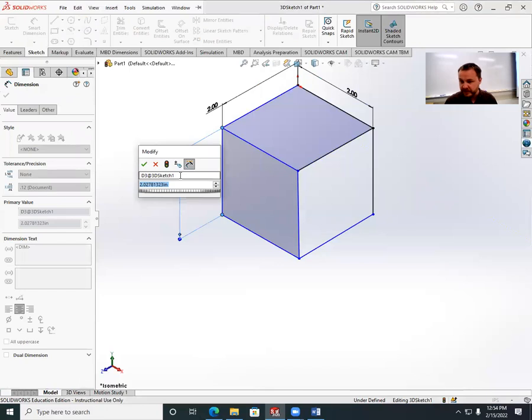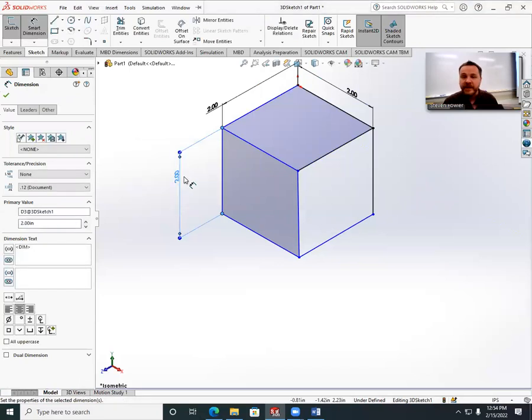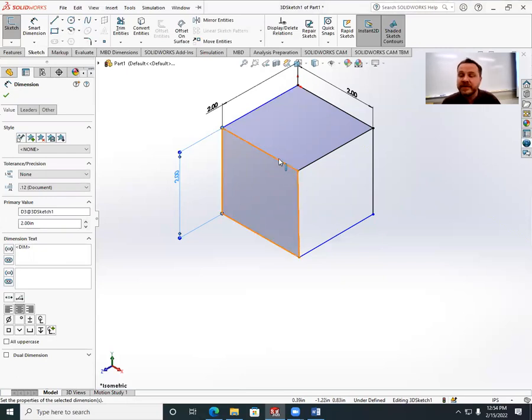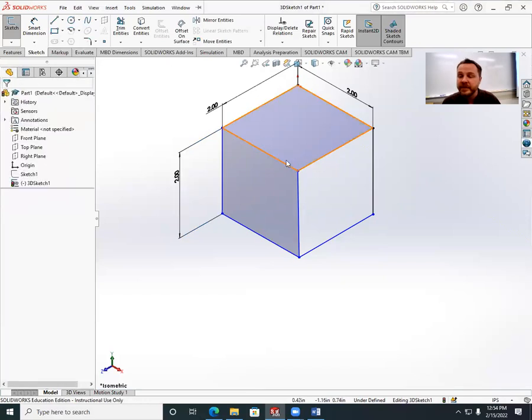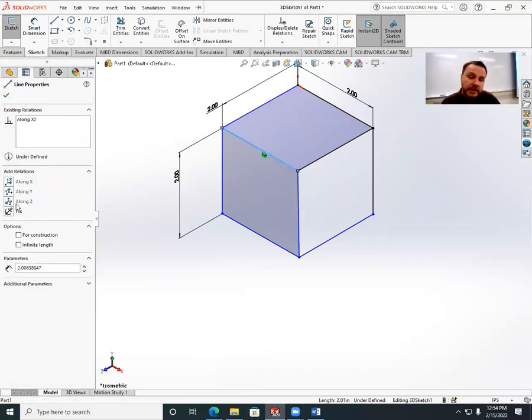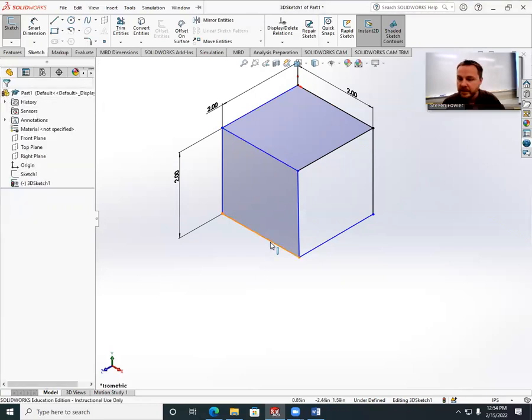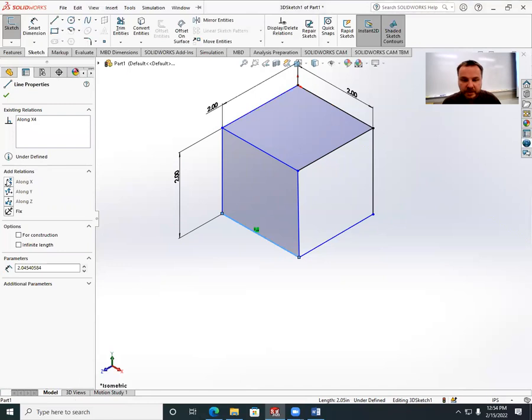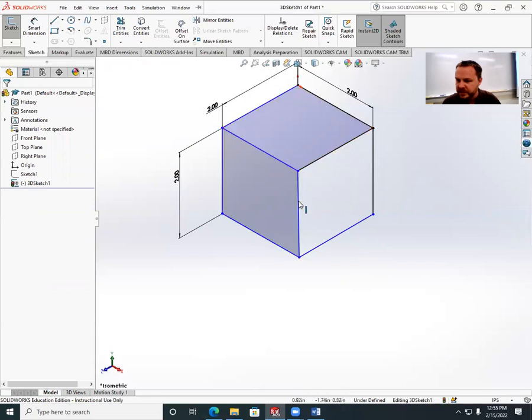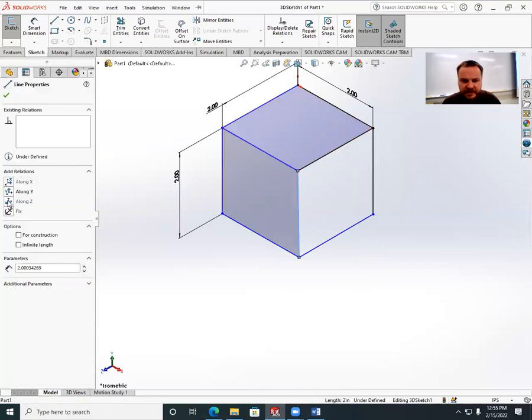And I'm going to come on right here. We'll make this 2 inches vertical. And then if everything is in the X and Y and Z directions, then it should fully define. So that means I've got some lines that are not. So if I go around and start clicking on lines here, this line should be, let's set this one along X. Yeah. Should be able to make this one along X. Check. For some reason, that does not look like it's doing that. Let's make this along Z.